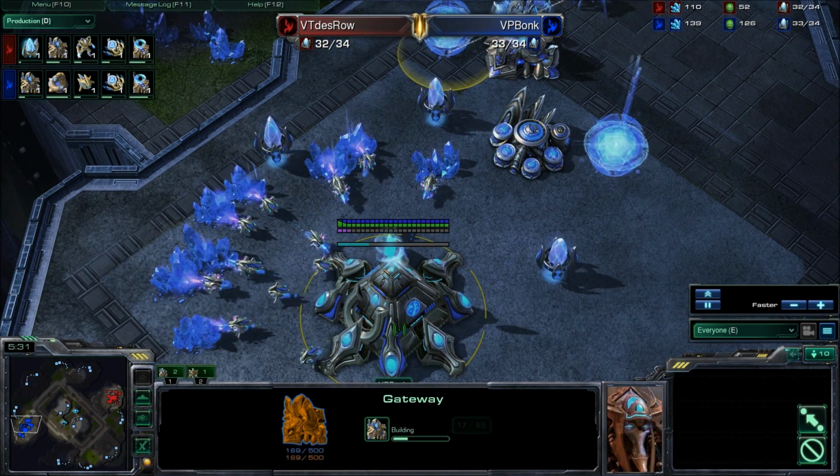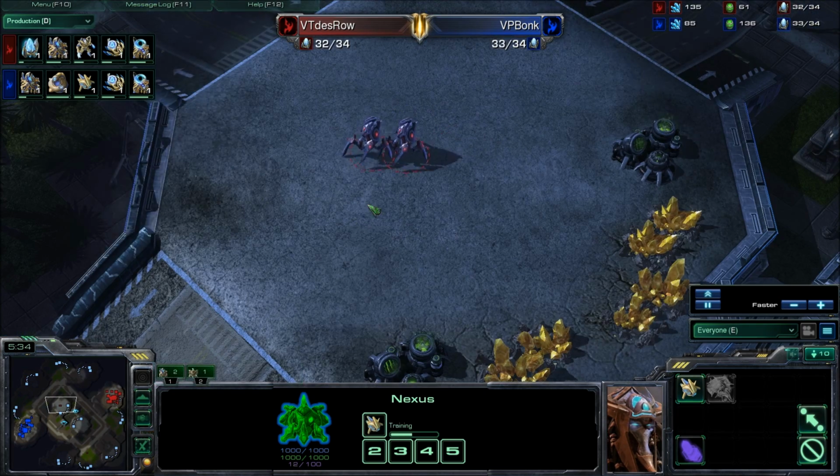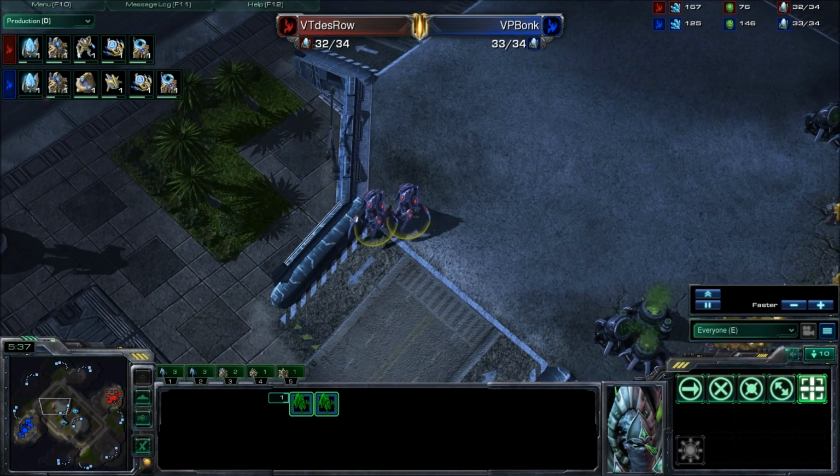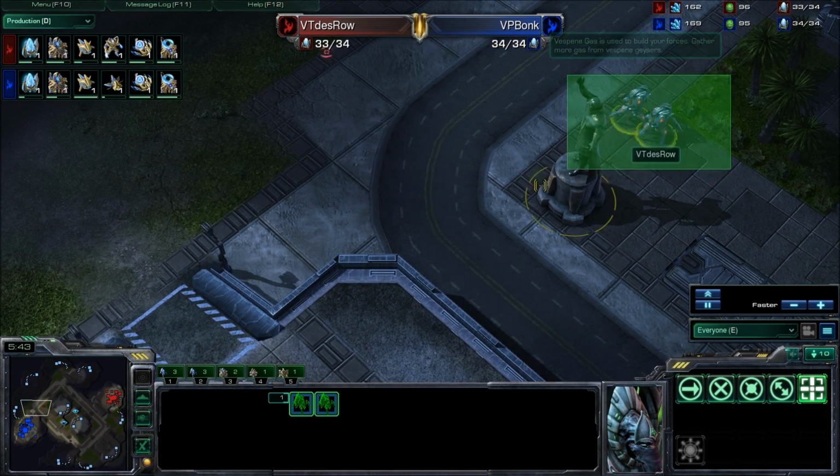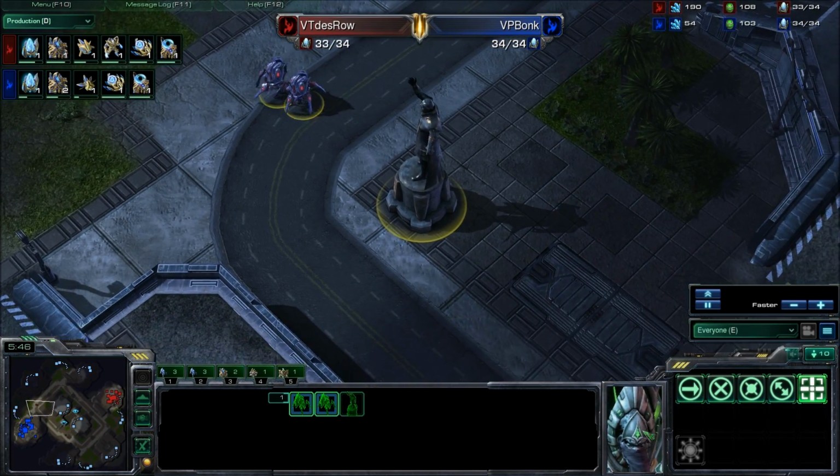And we are going to see each player just basically macro up at this point, but we are going to see 2 stalkers push across the map. Not going to be able to do much because there's 2 stalkers and a zealot up for Bunk, so he's going to be outnumbered by a little bit here.